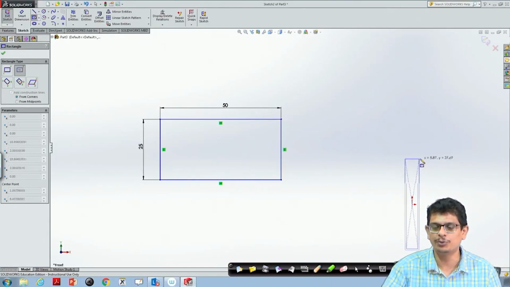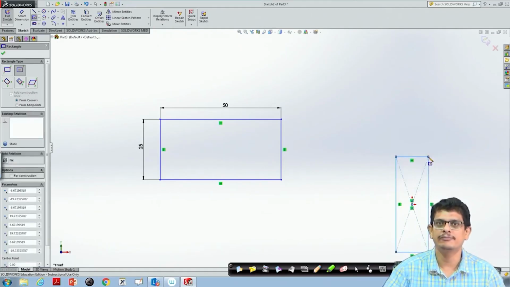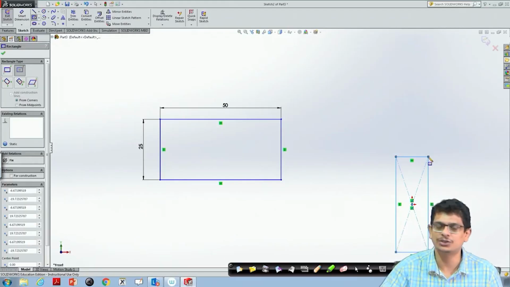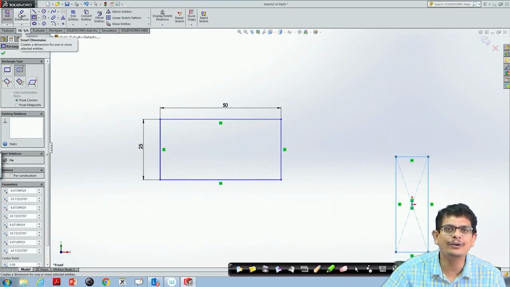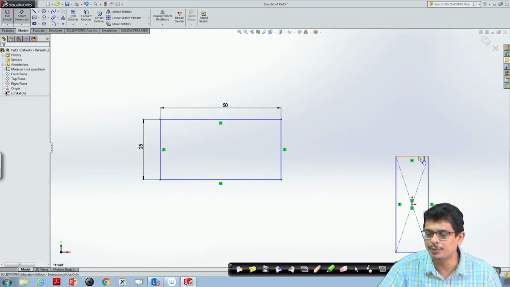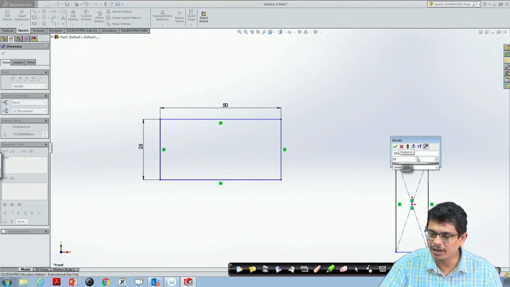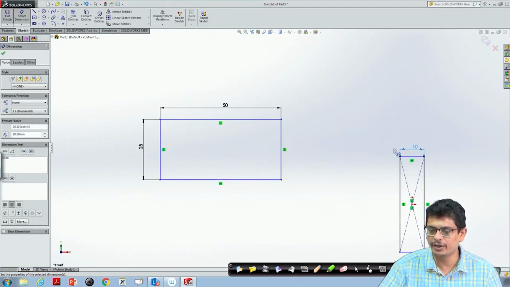Based on that, I can construct a rectangle. Now, click again. Now, my hands are empty, and the rectangle has been constructed. Now, I would like to use smart dimension to specify this as 10 units, 10 millimeters. Click OK.